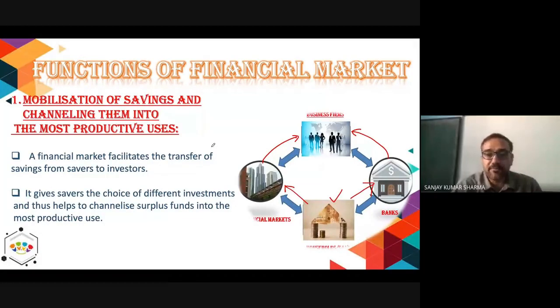And which company can give you more return? The company which is able to earn more profit. Earning more profit means what? Utilizing the resources efficiently and effectively, isn't it? So if the operational efficiency is there, then only you will be able to earn more. So what happened? The scarce resources which are available in society in limited amount are being used effectively, efficiently. So the activities become most productive. Correct?